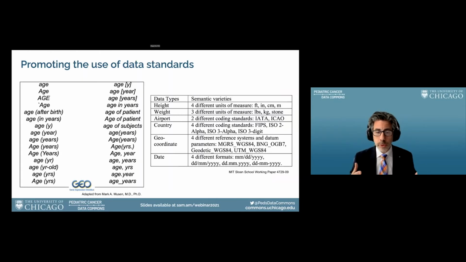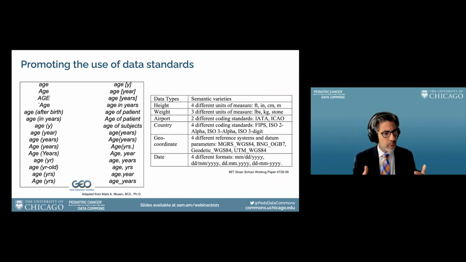We have to promote the use of data standards, and of course, all the talks have been about data standards. On the left is an example from the Gene Expression Omnibus, where all the genomic expression data is stored as part of one of the government initiatives. And in here are all the ways that age is represented. There's 30 different ways here to represent age. Think back to what I showed you before. Why don't we just have that code that we use for age, that C code that's in the NCI's thesaurus? Then you don't have to worry about somebody that's writing age in all capitals or lowercase, or writes age in years or age of patient. You don't have to worry about that.